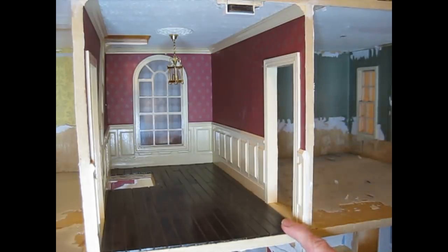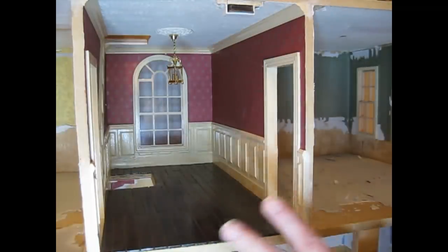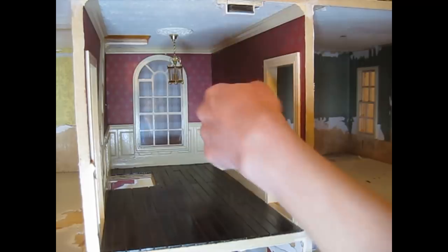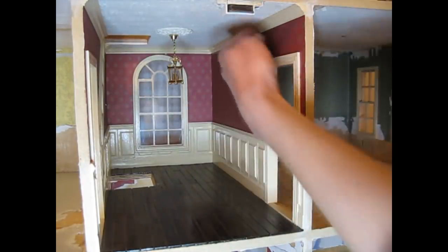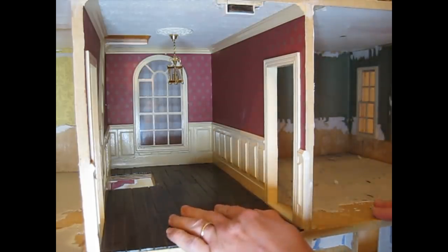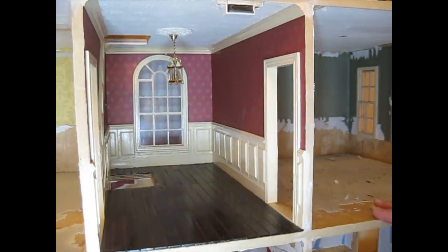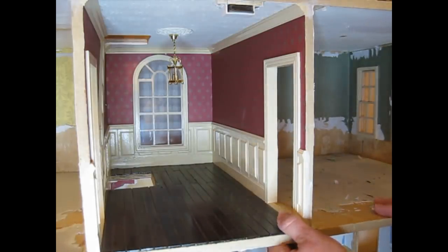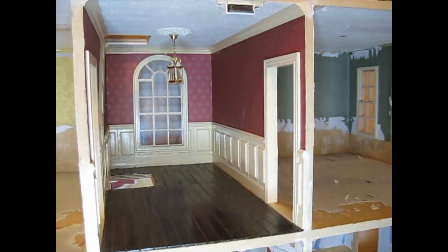I don't know if you can actually make this out on camera, but where the doors of the doll's house have been off, it's quite dusty in here, and there's actually cobwebs around the ceiling as well. And I was just wondering, as I'm working on the rest of the house, I don't want to put the doors on until I'm done, but rooms such as the kitchen that are almost done are going to get incredibly dusty. So I'm just wondering if any of you have come across that problem and what you did about it. And I was wondering perhaps putting tissue paper across the openings of the rooms as I complete them, just to keep the dust out. I don't know, let me know what you think. Let me know if you've had to deal with that before.